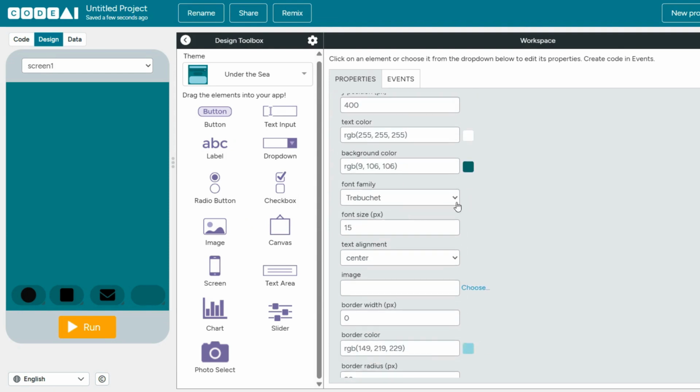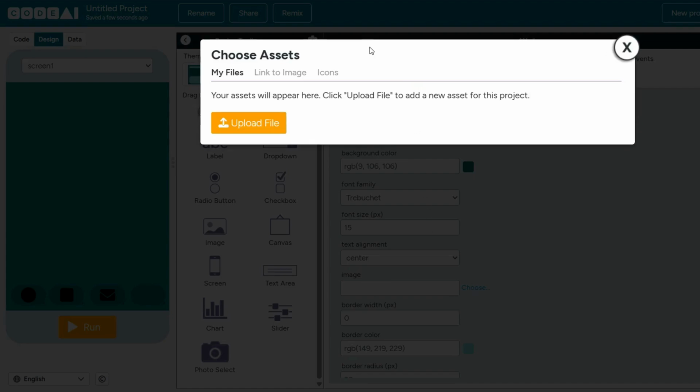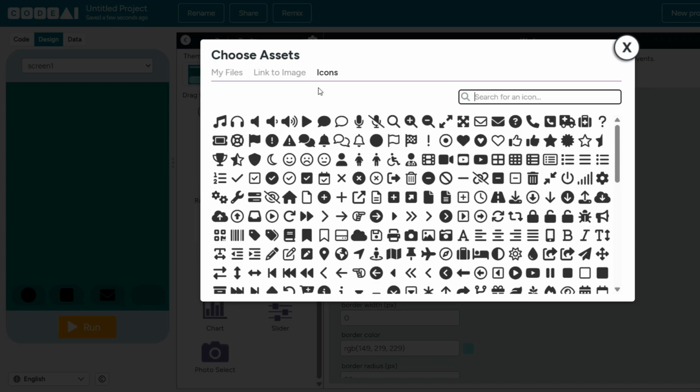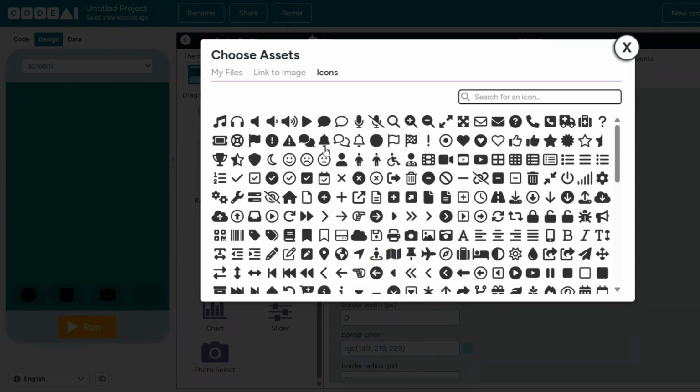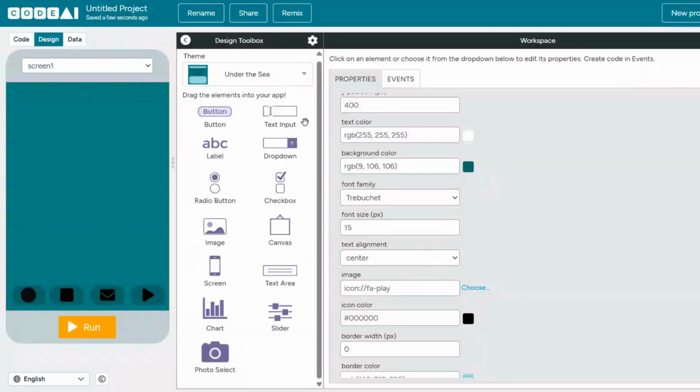Now we go down and choose icon. Okay, do you think which icon we're gonna do next? Of course, triangle. Let's hope it has that. Oh man. Okay, we're gonna have to search for this one as well. This one is a triangle, so let's just use it. Well, there, 4 buttons are done, and all of them have their own ID.